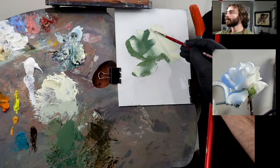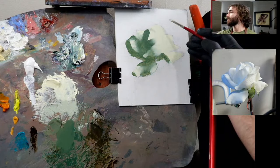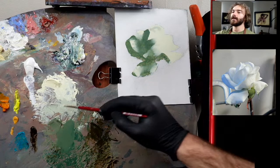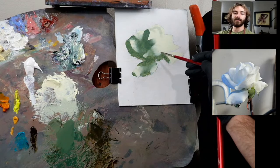So roses and sculptures and skin all have this really interesting quality to them in that they're semi-transparent and light can bounce through the surface. So what this is called is subsurface scattering. And what happens is the light gets trapped inside of the petal or the flesh, and it kind of glows inside. And that's why the whole right-hand side of this rose is going to be very, very light.